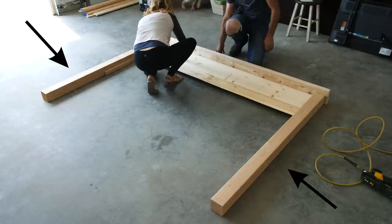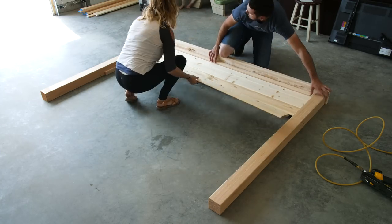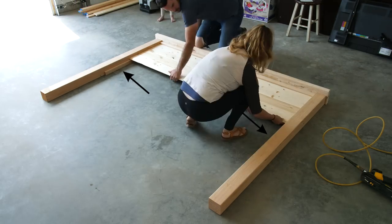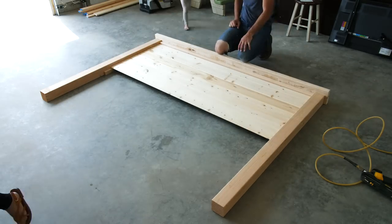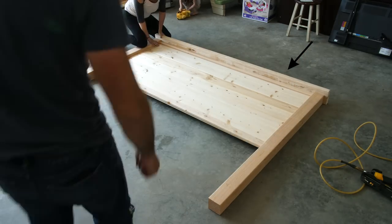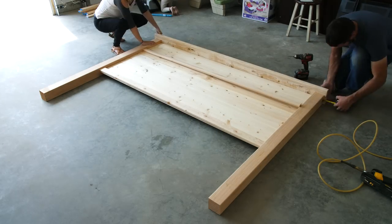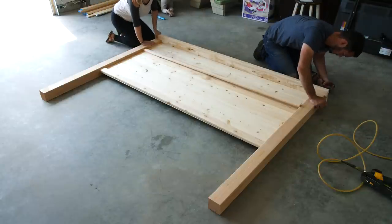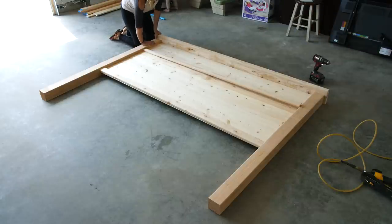These are the pieces that are to the far left and far right. We then took two 1x2s at 35.5 inches and put them inside the post so that the tongue and groove would have something to hold onto. The top piece is just a simple 2x6 at 84.5 inches in length. We got tongue and groove pieces for around five to six dollars each and used seven of them at 75.5 inches in length — this made it such an easy process and is absolutely gorgeous.